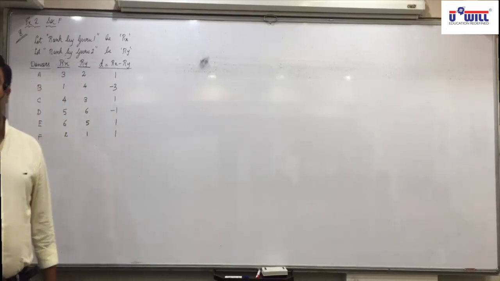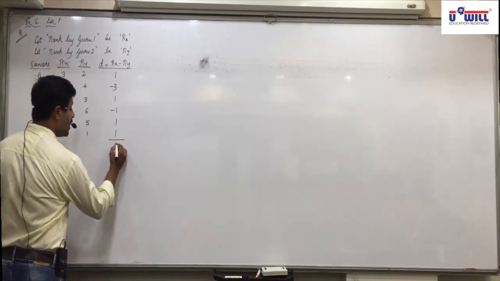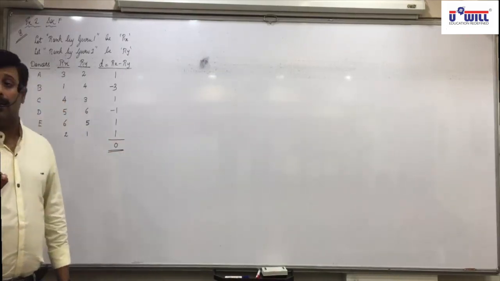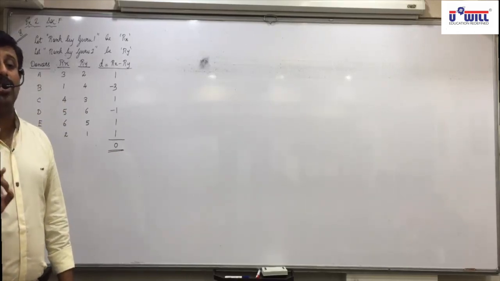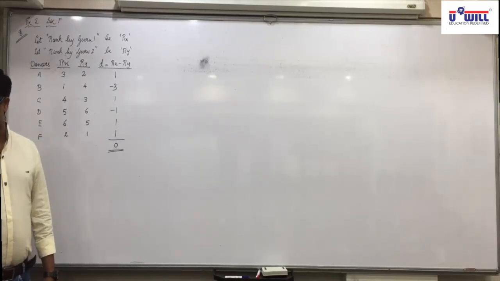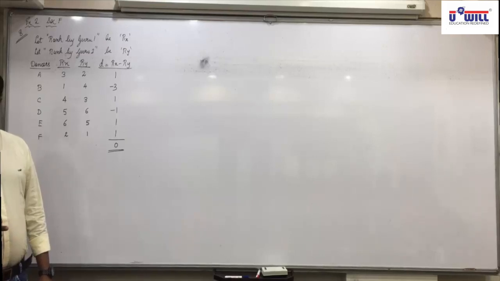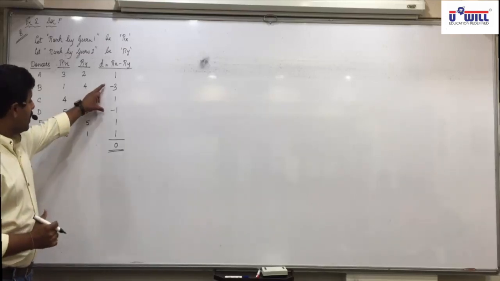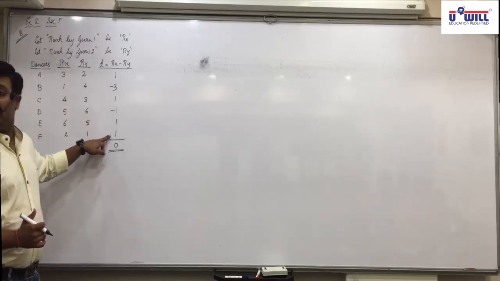Did you understand this, everyone? The total must come 0. If it doesn't come 0, there is some mistake. And don't directly write 0. Check, does it come 0 or not? Our purpose is to know if there is any mistake or not. Raise your hand, how many of you directly wrote 0? No one of you. Liars. Negative is 3 and 1, 4. Positive is 1, 2, 3 and 4. Are you all clear with this?